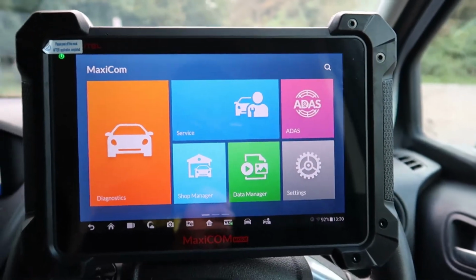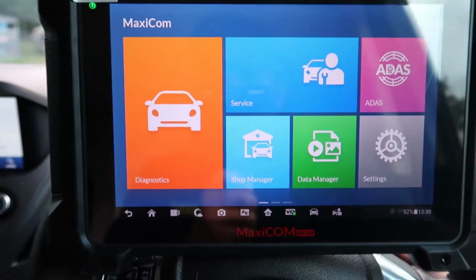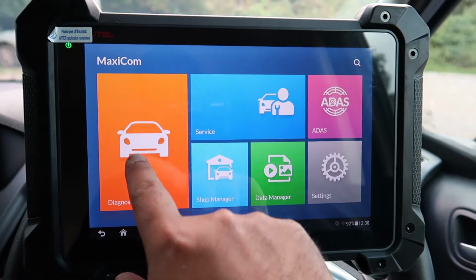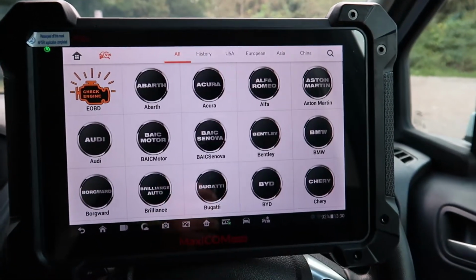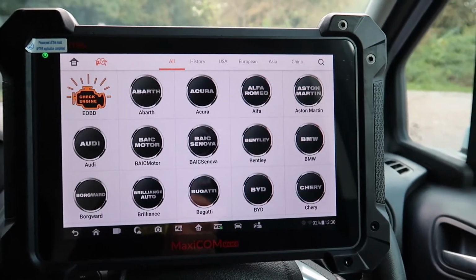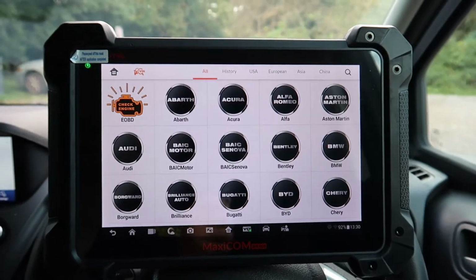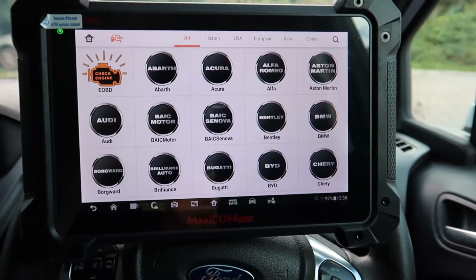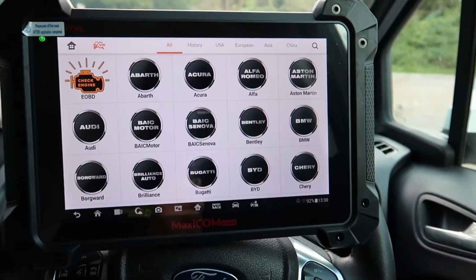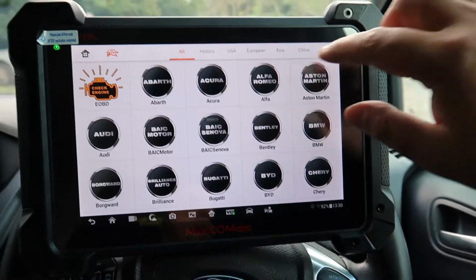So this device, we've been using it for about a month now. Let's get straight to it. So ignition on, we'll go to Diagnostics. This one came with a 1-year update from the supplier themselves. I was a bit skeptical buying the MK because people say, oh, it's a grey import, this and that. But it's been running perfectly. I've run BMW updates, Mercedes updates, everything's been running perfectly fine.